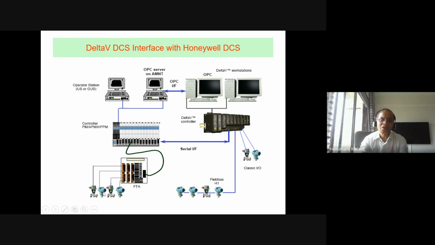The devices, as I told, and transmitters are almost the same here, but on serial interface you can see the serial interface card of the Honeywell DCS and the serial interface card on the Emerson DCS. You can connect here serially. The Honeywell controllers may be old series PM, APM, HPM, and now they have Series C controllers, C200, C300 controllers in the Honeywell DCS, and similarly MD Plus here as a controller in the Emerson DCS, so they can be connected.